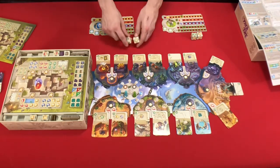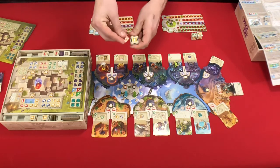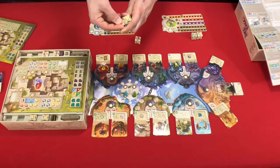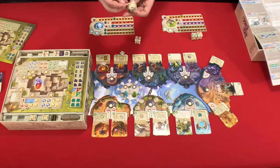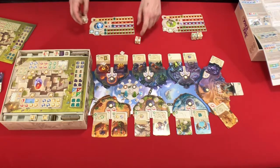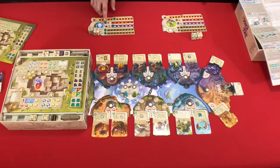Because red is so valuable, I want the possibility of rolling two reds, so I'm going to put the red face on this die. The rules say you should use the tool to pop the other face out — I'm careful with my games, so I go around gently. And then I can choose to add another good face to this same die so that just about anything I roll is beneficial. The rules say to place the die back with one of the new faces up. Now is when I could spend two red to take another action, but I can't, so it goes on to the next player's turn.